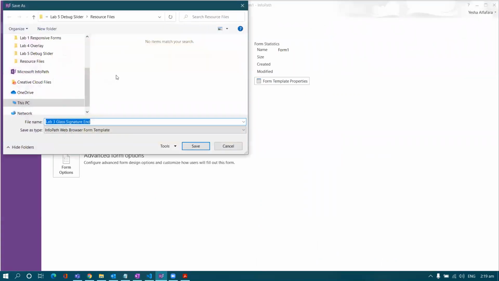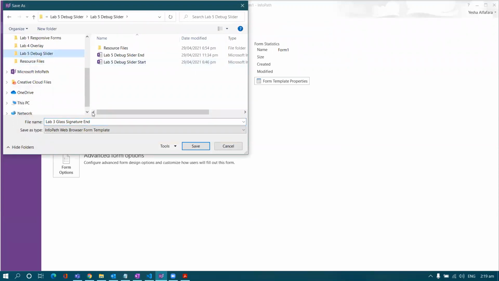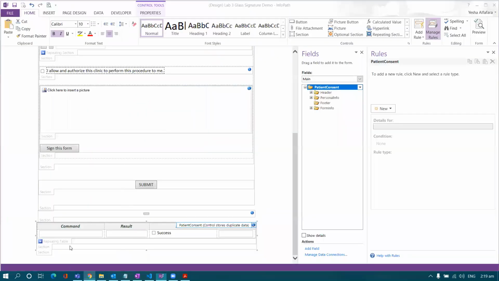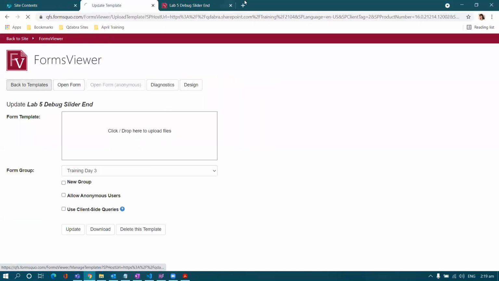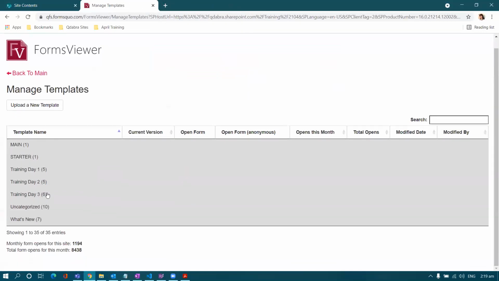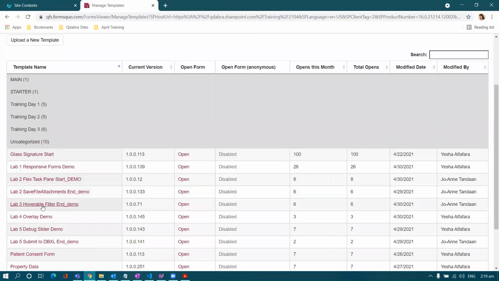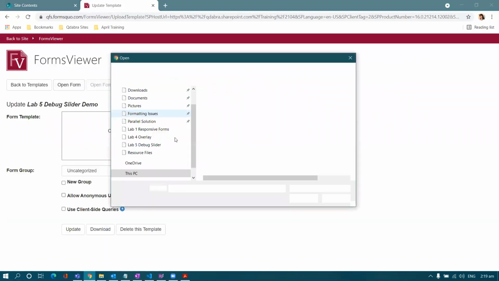Let's save this as demo. Click save. And then we upload this to an existing template here.